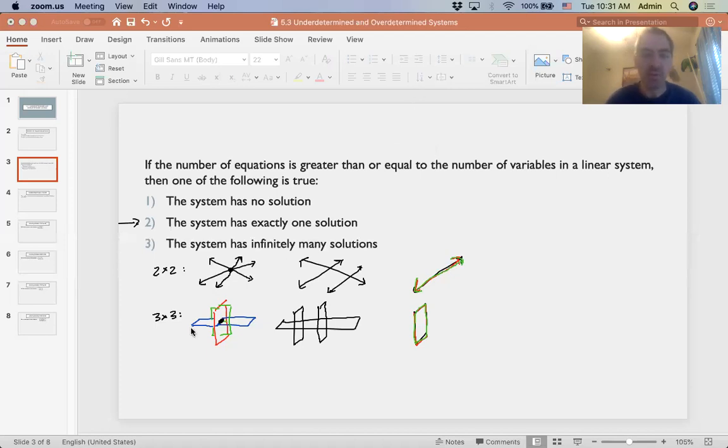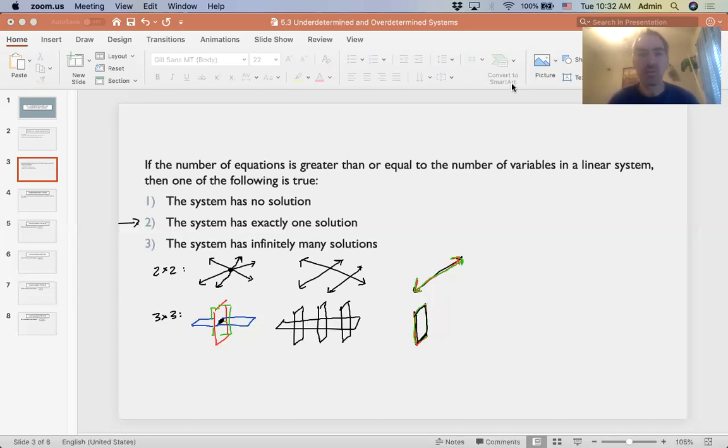And the same thing with a 3 by 3. If we were to add an extra equation, if we had 4 equations and 3 variables, then we could still get exactly one solution if that plane intersected at the same point of intersection that we had with the other 3. That plane is going to be difficult to draw and make visible. If we added another plane here, that would still be no solution because you don't have a common point of intersection with all 4 planes. And for infinitely many solutions, if that 4th plane coincided with the other 3, you would still have infinitely many solutions.